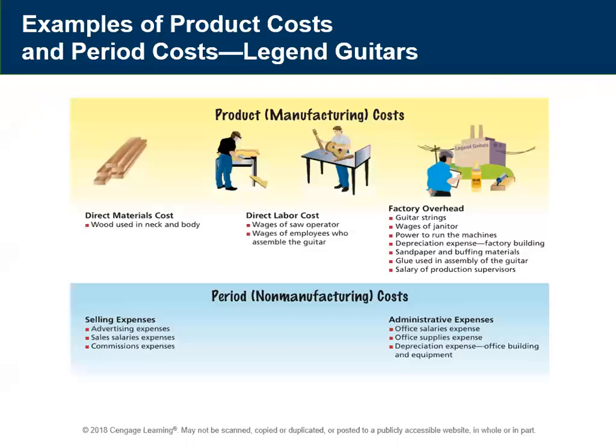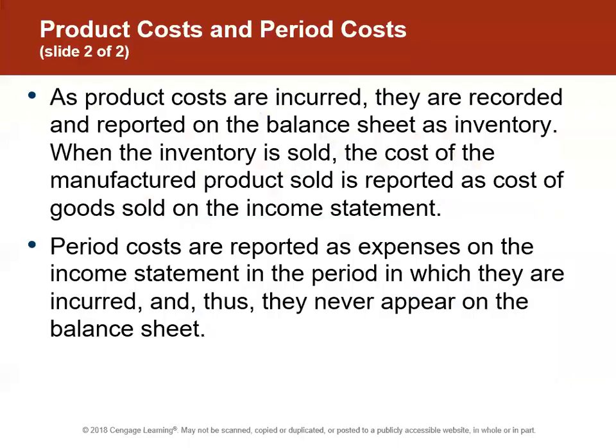Okay. So they broke it down here again. Product costs, we went over that, so we won't redo it. Period costs would be selling: advertising, sales salaries, commissions, anything tied to the people actually selling the product. Administrative: office salaries, office supplies, depreciation. Again, that could be utilities and rent tied to the office itself. Okay, so period expenses are office expenses.